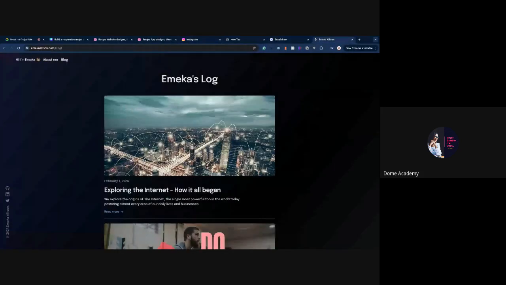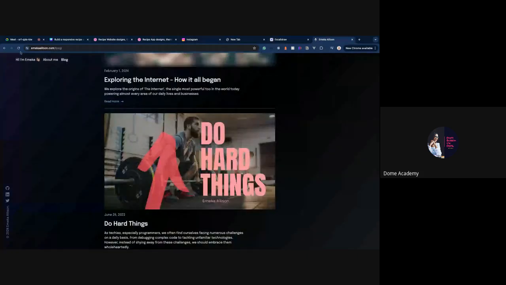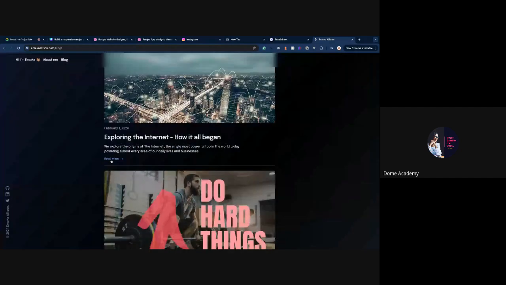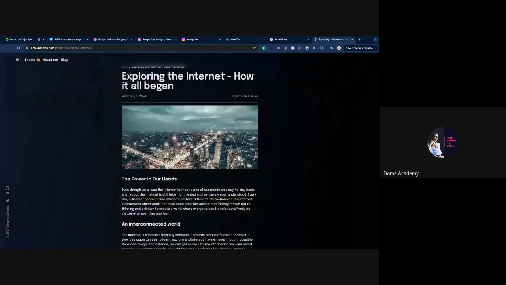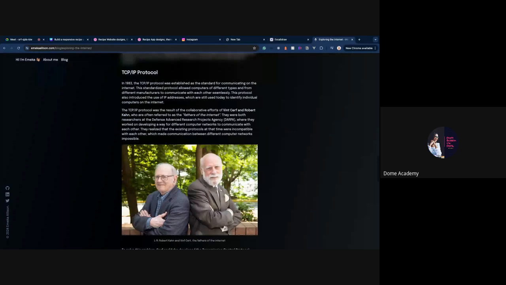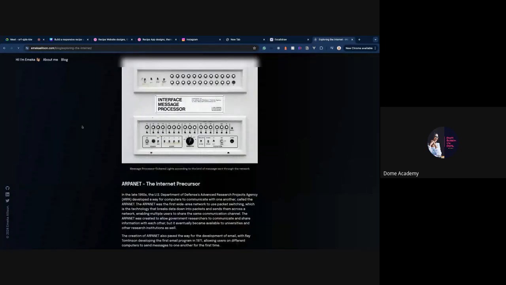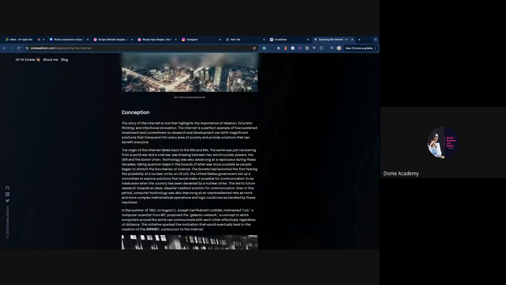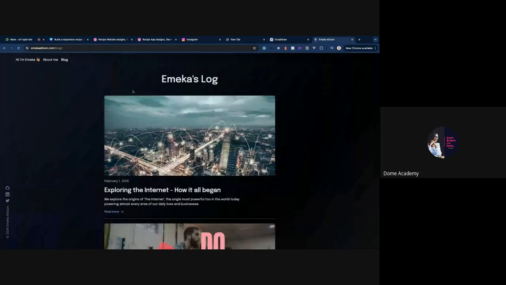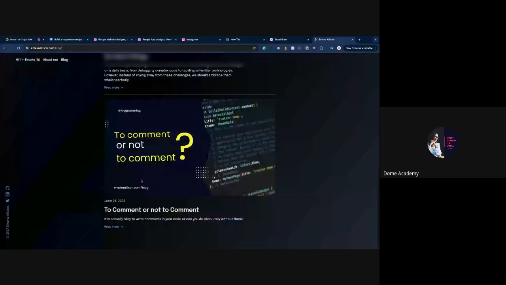If you come here, this is static content. No matter how much I refresh this page, it's not going to change what I see. Everything is going to remain the same. This is my own personal blog on my personal website, and this doesn't change. This is what you call static content. So what we're trying to do is a static content site. The content doesn't really change depending on users' interaction.